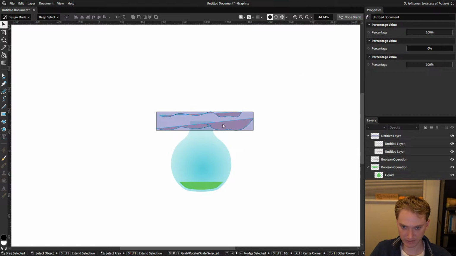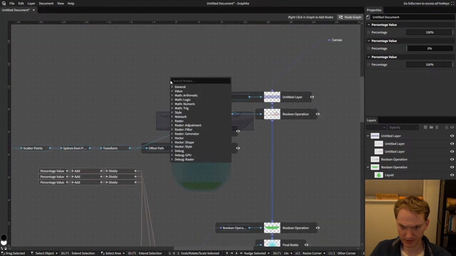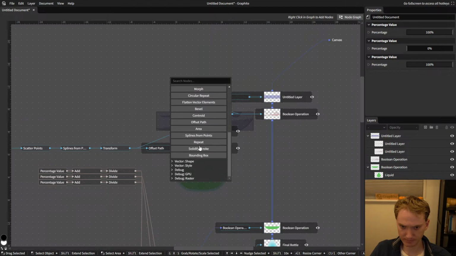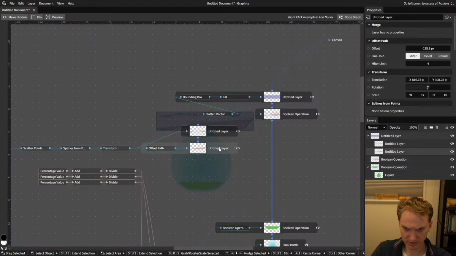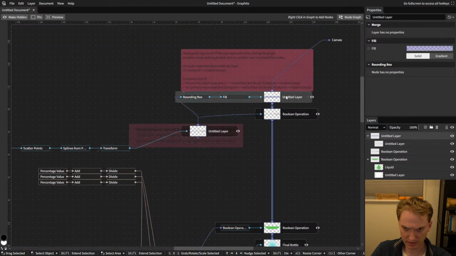No, I don't think any of those options are going to work. Oh, but solidify stroke, that might do what we want. Okay, I'm going to go back a few steps, delete that, delete that, delete that.